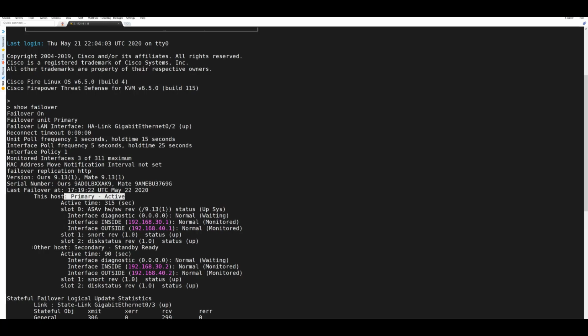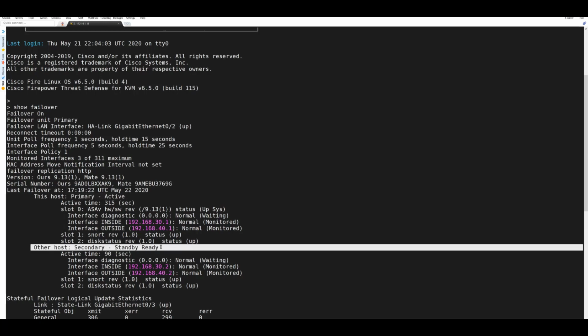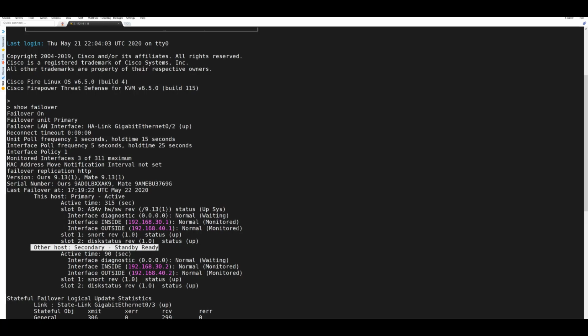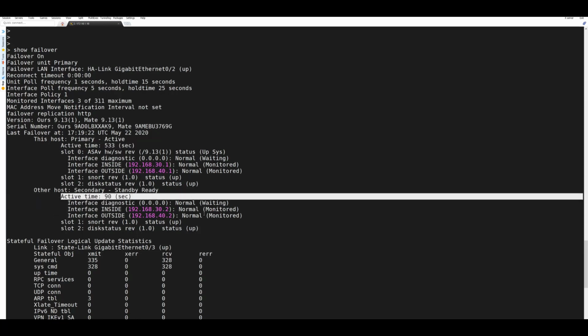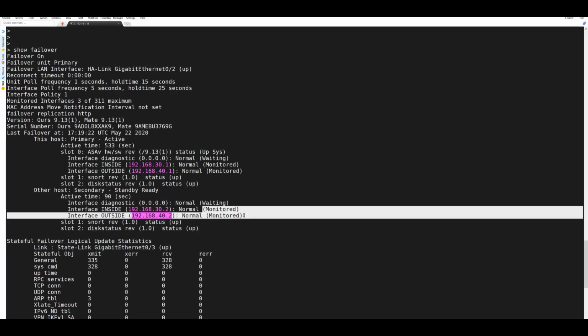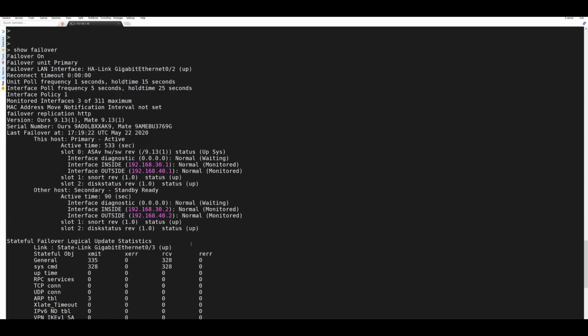We can also see that the other host is standby. We can see how long the devices have been active, both primary and secondary, and which interfaces are monitored and which are not.